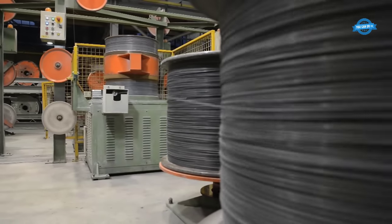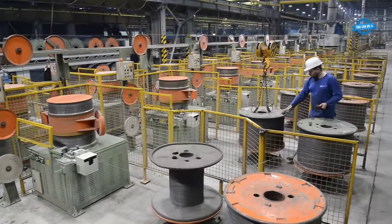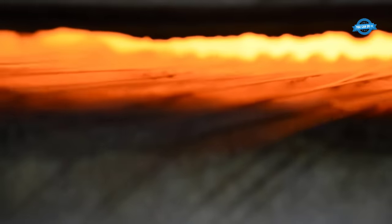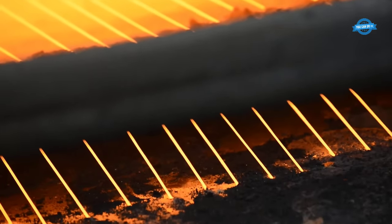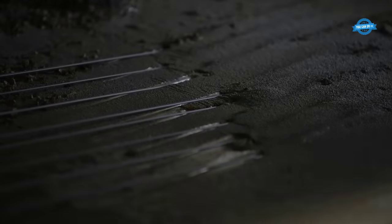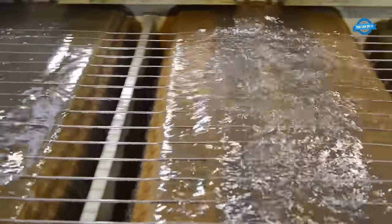The low-carbon wire mill produces wires with a lower carbon content. These wires are more ductile, making them suitable for applications that require flexibility, such as electronics, where the wire needs to be bent into various shapes without breaking. The steel cord is a type of reinforced wire used primarily in the tire industry; its high tensile strength makes it ideal for reinforcing tires. ZDB Dradovna's steel cord is known for its quality, ensuring that tires reinforced with their product are among the best in the market.